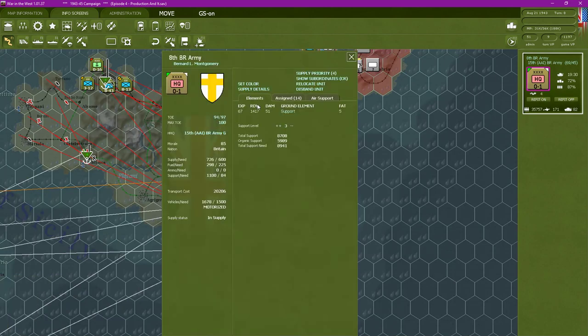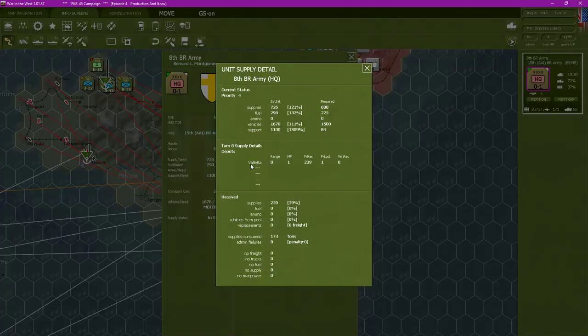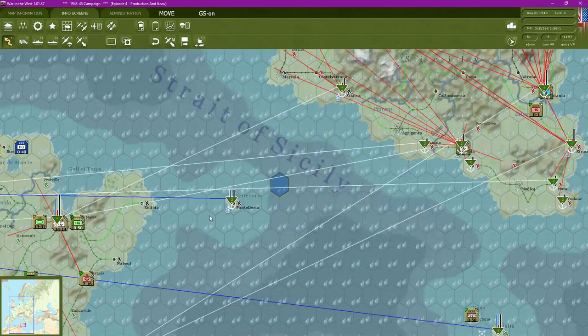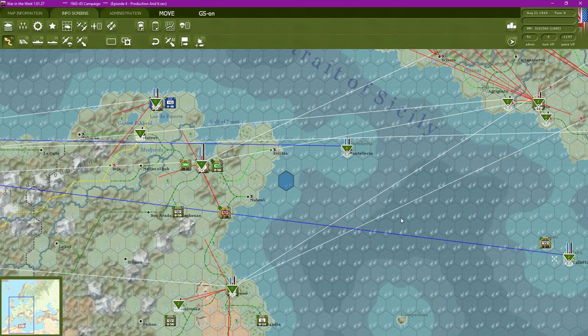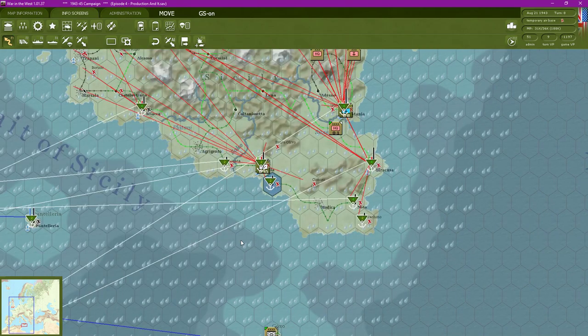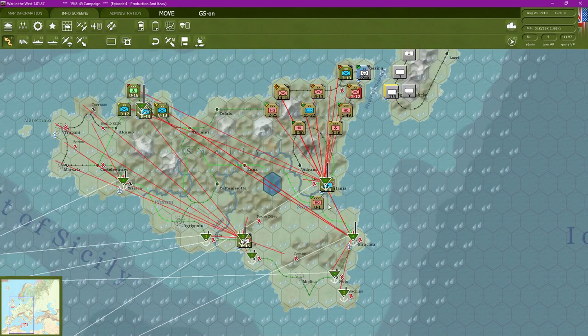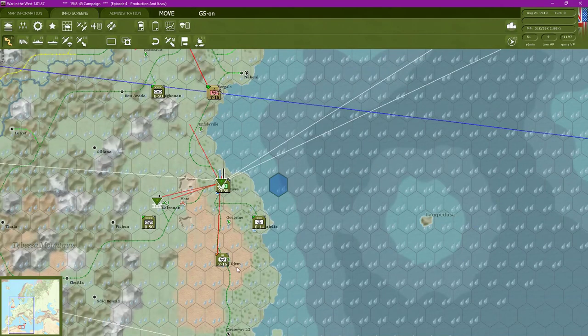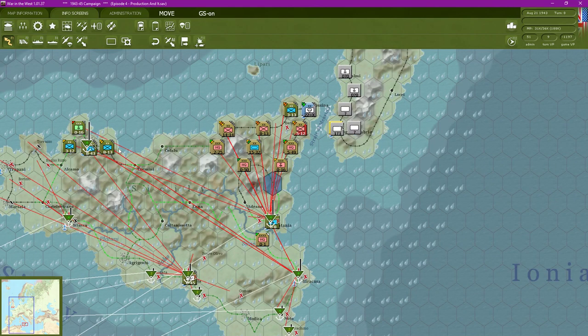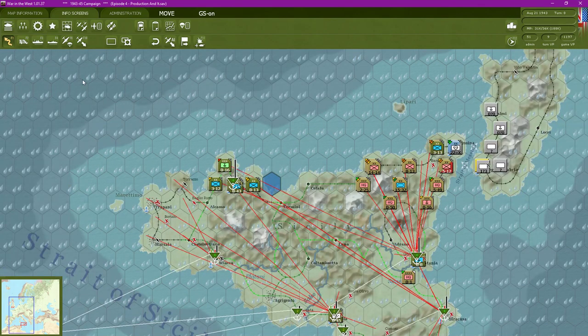So what do we actually have in this? We have not a whole lot, really. Right. Alright, so that'll change to the different scenario. Okay, so we can see that we are having freight move from that depot to these other depots. Yeah, I suppose the way to think of it is a wheel is an exporter, an anchor is an importer. These forces are resting up and trying to repair their table of equipment.